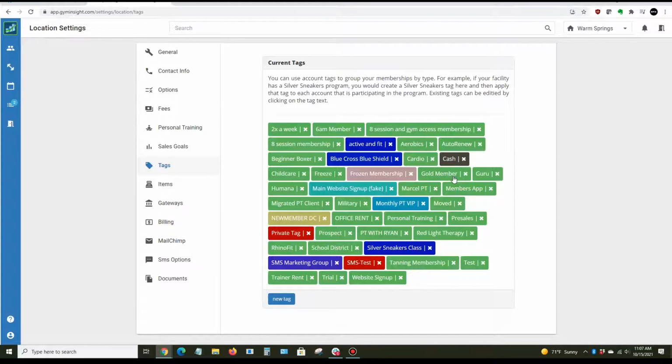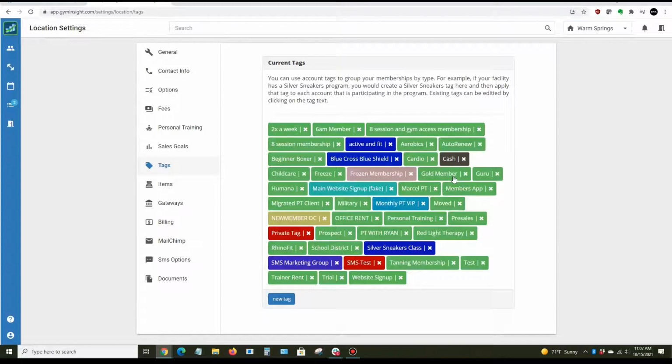For example, let's say all of our members in the boot camp class are tagged and the instructor is out for the day, or you need to cancel a class. We can send a group message just to those accounts that are tagged that the class is canceled. Or you want to pull up reports of canceled members with a specific tag, and so forth. So tags can be very useful with the organization of your member base.